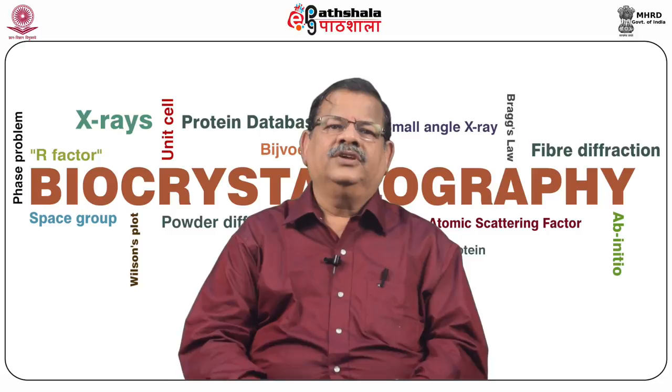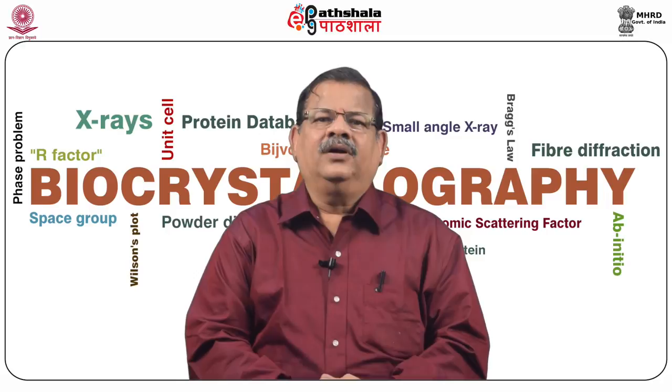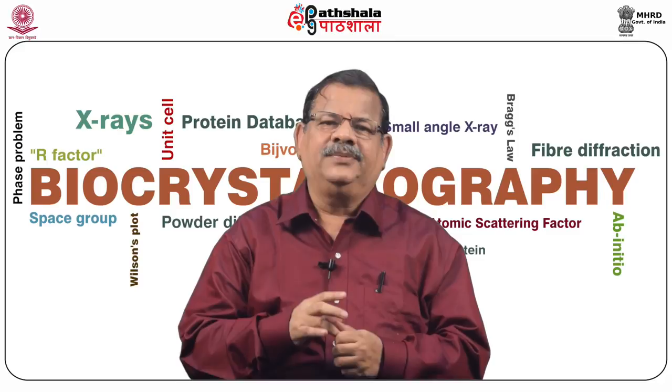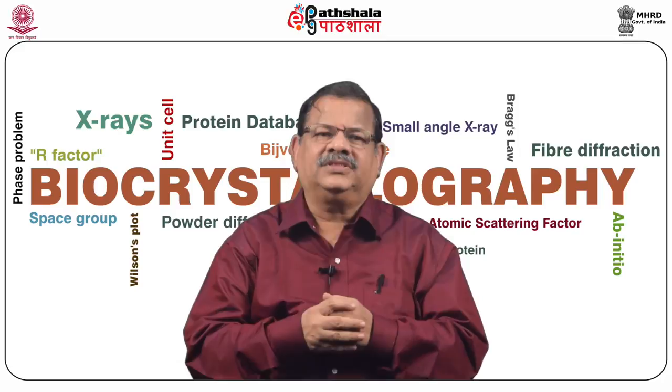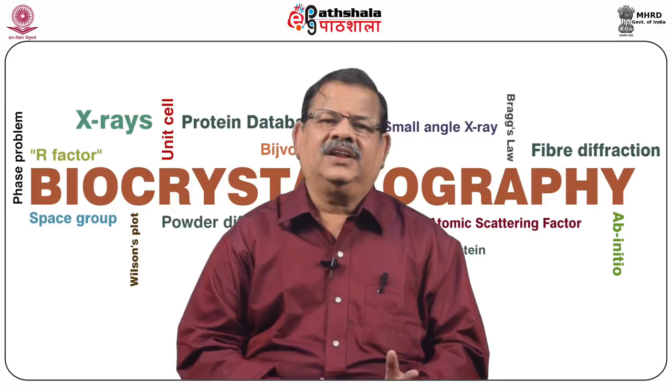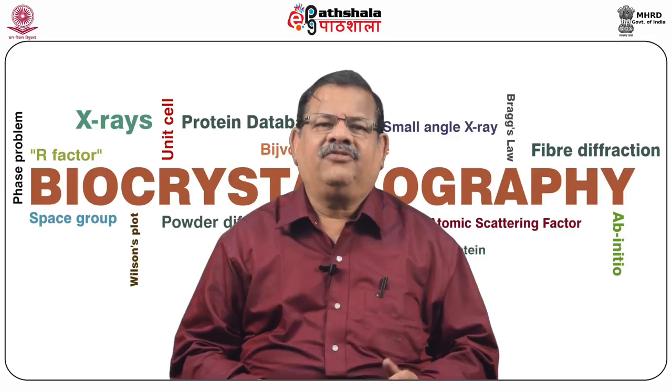So if you do the plotting called thermal plot, which is done by the program originally developed by Professor Johnson, called ORTEP, Oak Ridge Thermal Ellipsoid Plot, we can see the ellipsoids representing the anisotropic thermal vibration. After convergence, usually the R factor will come down to 10% or less. Nowadays, it's quite possible to have even 3 or 4%, because the data collection facilities are very good and very good diffracting crystals are there.